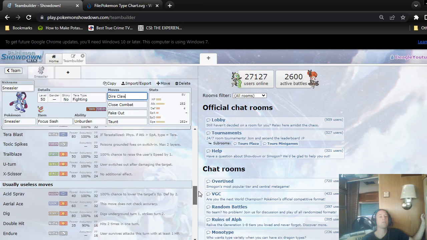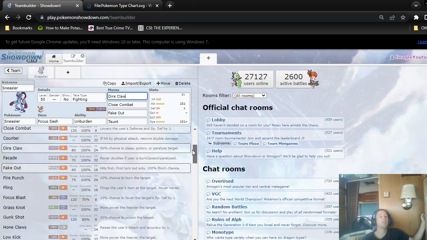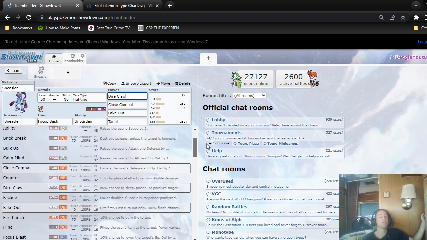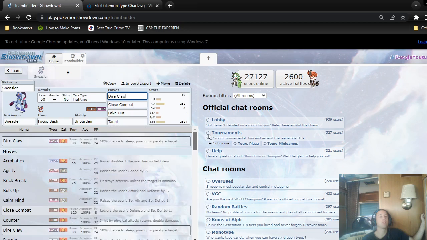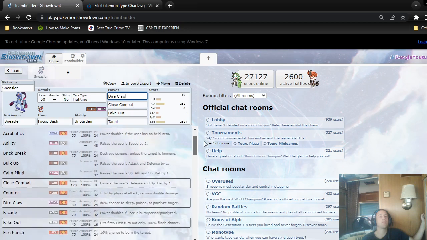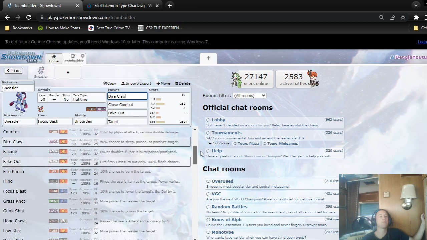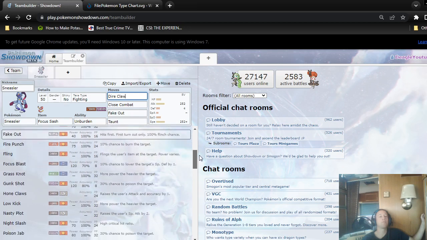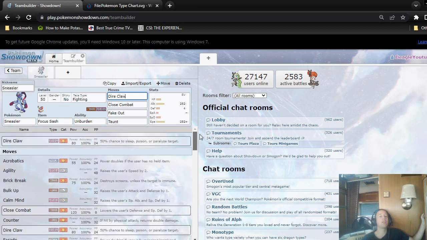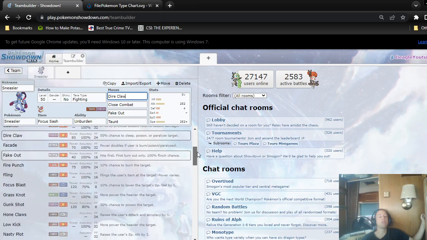I would use either U-turn, Ice. Doesn't it get Ice Punch? It doesn't. Wait, what? Acrobatics would be decent also, because if they hit you, then now you have a 110 power flying move. Facade, in case you get burned.